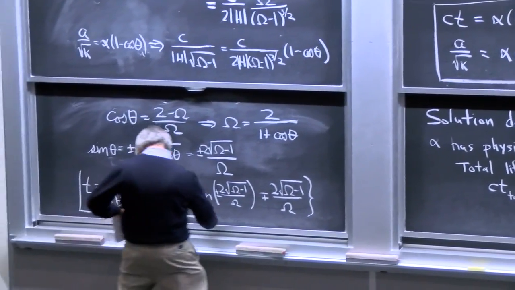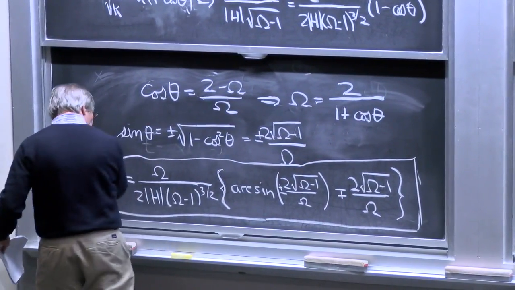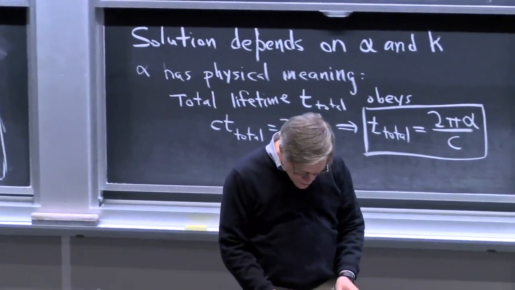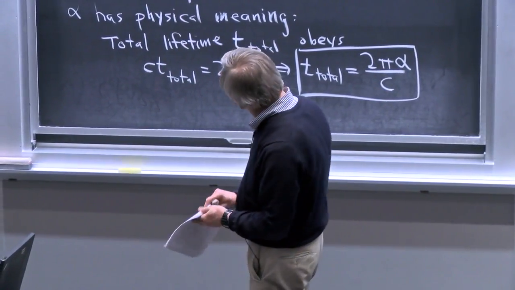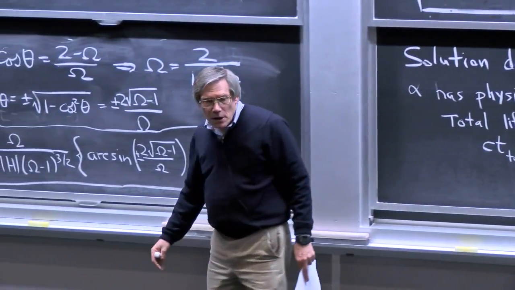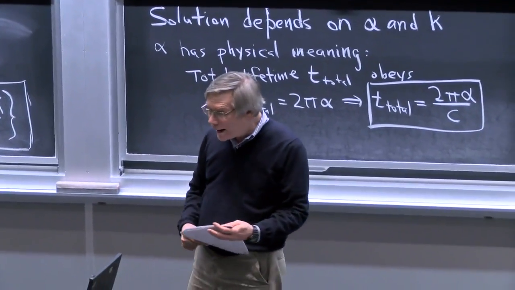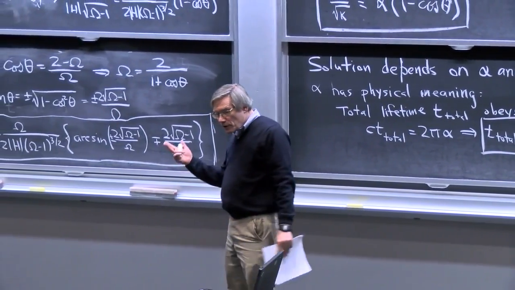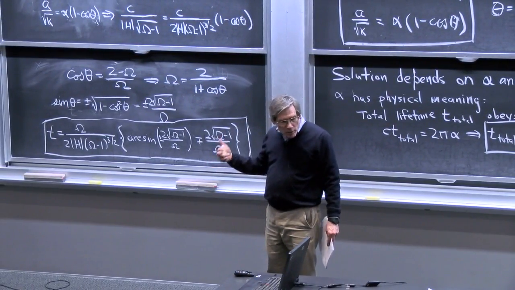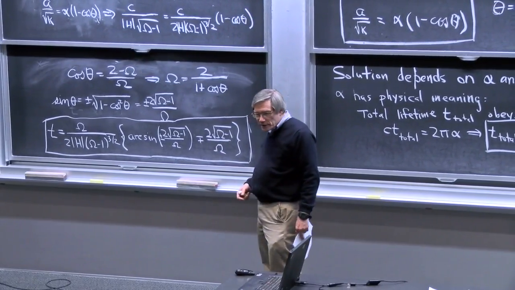But we still need to think a little bit about the signs of these inverse functions that appear here, that and that. And it's straightforward if you just take it case by case. And in the notes, we have a table, which I'll put shortly on the screen. But let's start by just talking about the earliest phase, where the universe is shortly after the Big Bang, so that the development angle is a small angle. We know that theta is going to go from 0 to 2 pi over the lifetime of our universe. So I now want to think of theta being small. And small means small compared to any number you think about. So when theta is small, the sine theta is nearly theta.